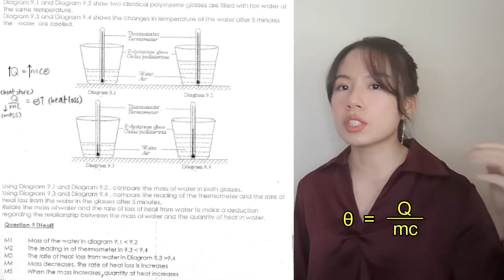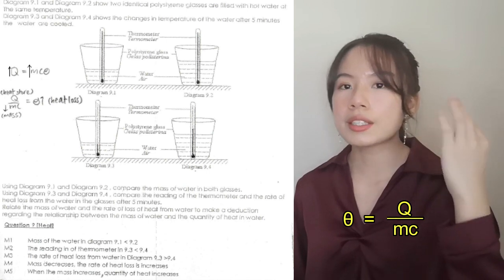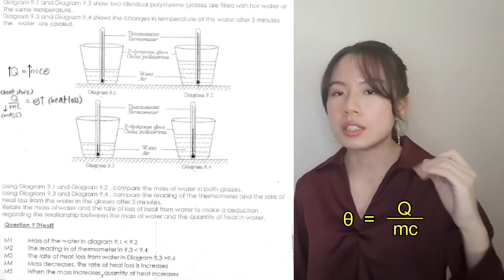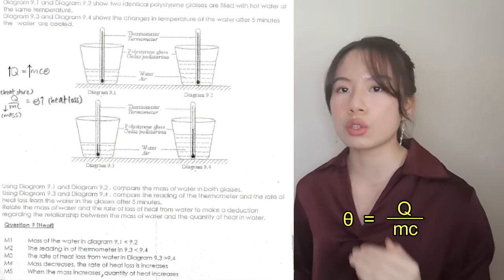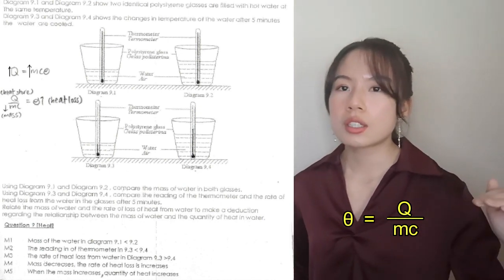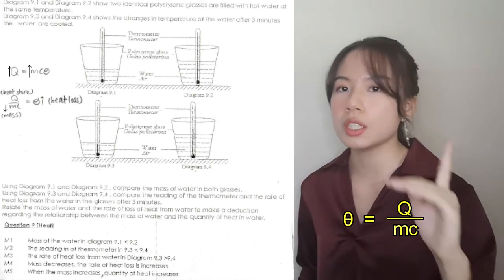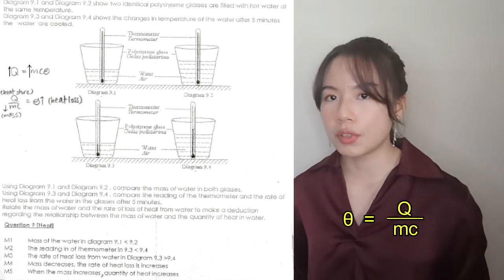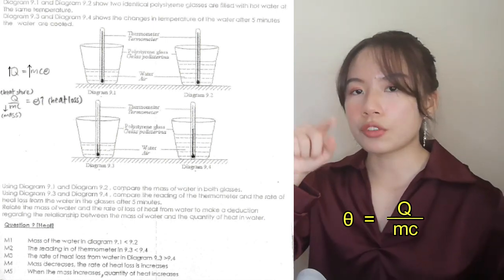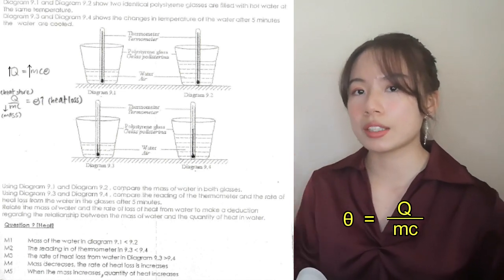Okay, first thing, you just use Q equals mc theta, and you know what keywords to include now. And then second thing, you group them into MV and CV on one side, RV on the other side, and you can know the relationship using this up and down thing. So one line, the one on top would be directly proportional, the one at the bottom would be inversely proportional. You can say that if the mass is smaller, the temperature change or rate of heat loss would be higher.